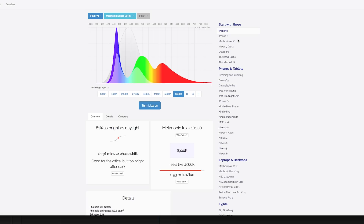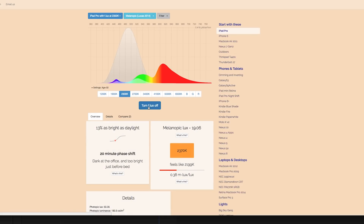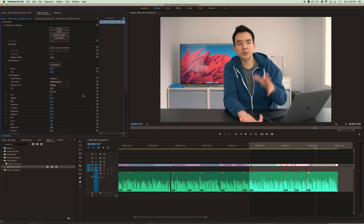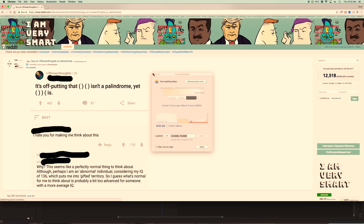Next is Flux — or F.lux, I'm not really sure how to pronounce it. It's an application that controls the color temperature of your screen based on the time of day, and it does this in a really gradual manner. So during the day your screen will look normal, but as the sun goes down it'll slowly remove the cooler hues from the screen to make it easier on your eyes. I know it sounds gimmicky, but try it for a while and I think you'll like it. The thing it's not good for is color-accurate work — things will look more orangey and warmer with Flux running at night. But once you get used to the color temperature changes, it makes your computer experience better. It helps you work for longer because there's less eye strain, and I think for a lot of people it'll help you sleep better after you've shut it down.